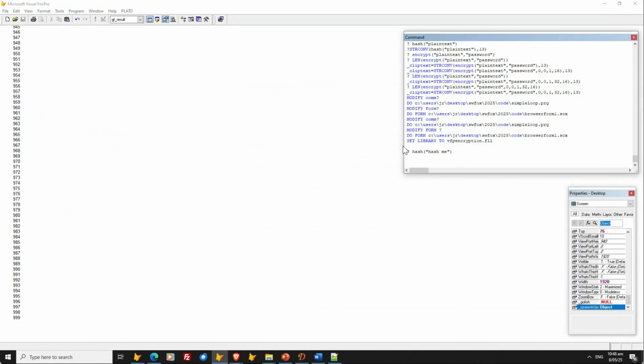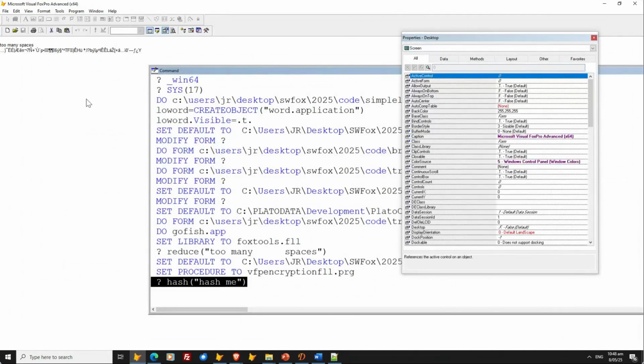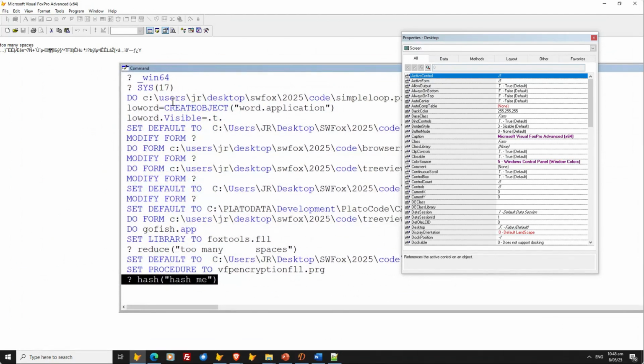Okay, so if we look at it, it's got a sort of an EE type thing there, and it ends with an upside down question mark Y. And we go back into VFP x64, you've got the EE upside down Y. You can validate this yourself, but they are exactly the same. At least hash is exactly the same.